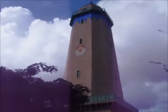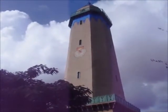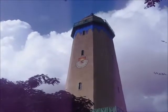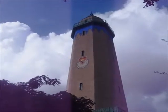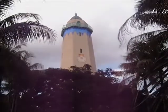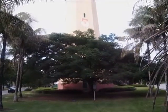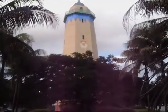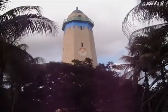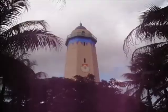You can here see the tower here with the sundial. It's saying it's around 3:30, which is pretty close to what time we're taking this film. So it was very functional. And here's the tower surfacing above the poinciana tree, or in Puerto Rico we used to call them flamboyants. A gorgeous tree, I'm sure, when it's blooming in June. Maybe I'll come down here in June and do a video with the poinciana or flamboyant blooming, you know, the red flowers. But gorgeous tower.